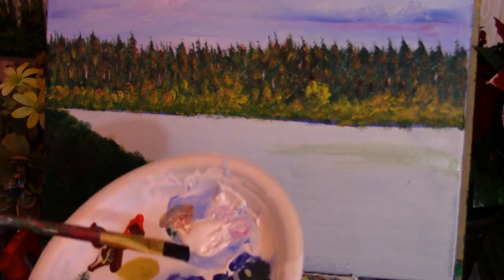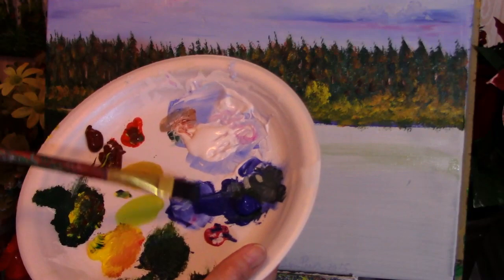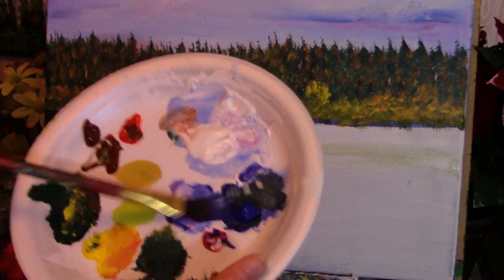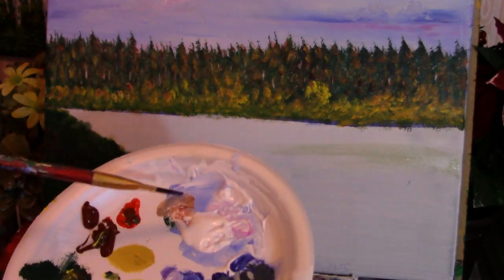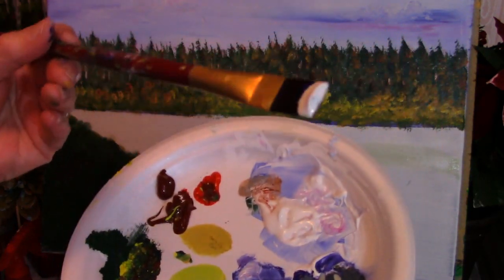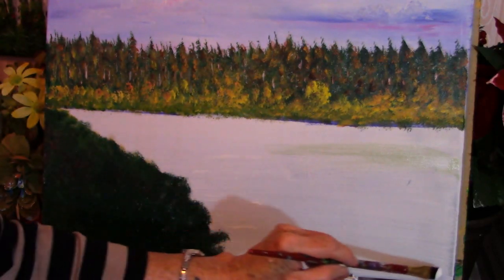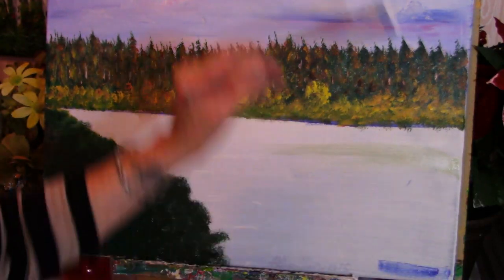Reflect the sky. So ultramarine blue is what we use, remember, and what else? Some magenta and white. And I'm going to put white on there like that, like we did in the sky. I'm going to put the dark color down. So the dark color will be down here because that's the darkest up there.